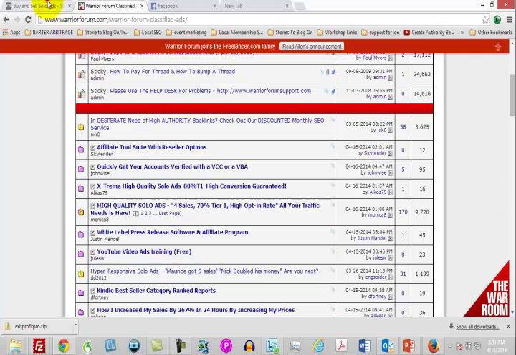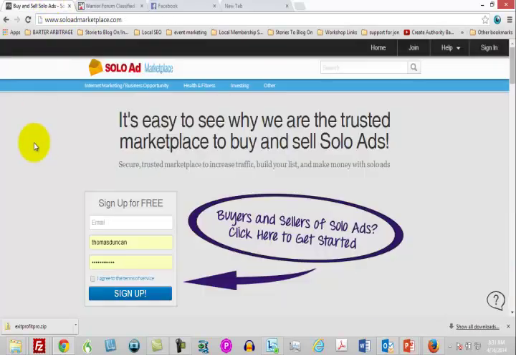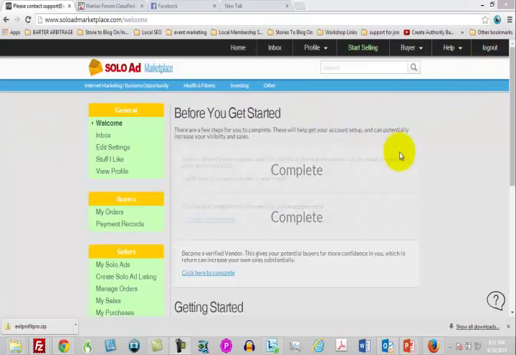They can also be found in a place called the Solo Ad Marketplace. Now, we are going to just sign into the Solo Ad Marketplace, and we're going to see a couple of things here. We want to take a look for the solo ads that we want. Maybe we might do it according to the niche that we're in, but we can start with internet marketing or business opportunities here.